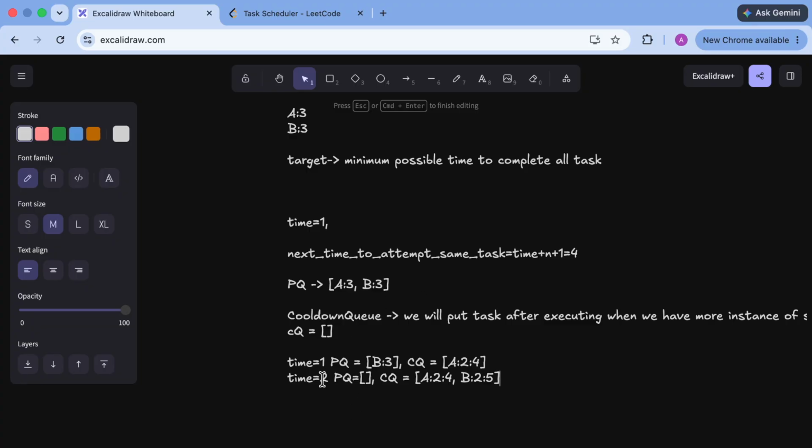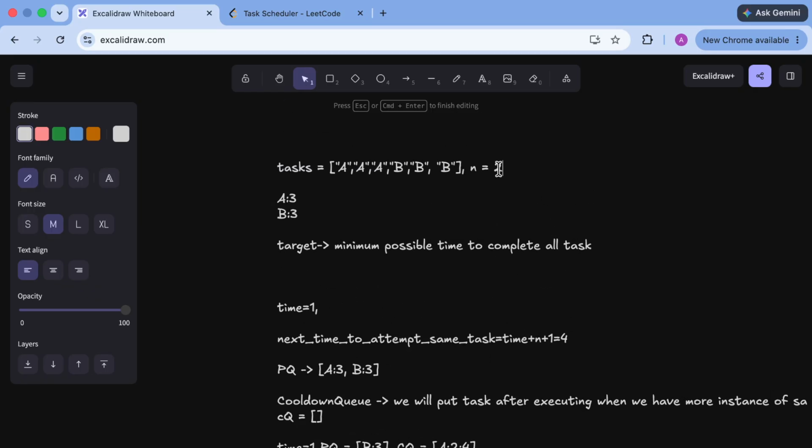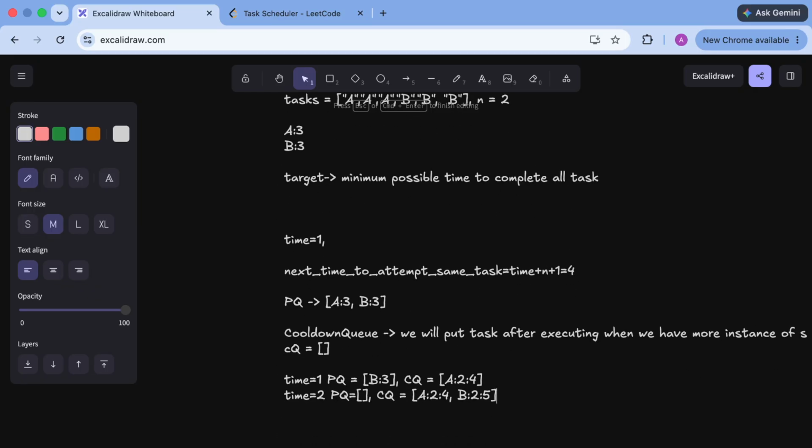If you apply the same formula, time equal to 2 plus 2 plus 1, that is 5, right?